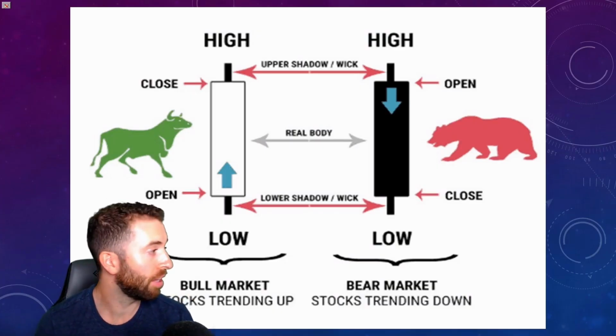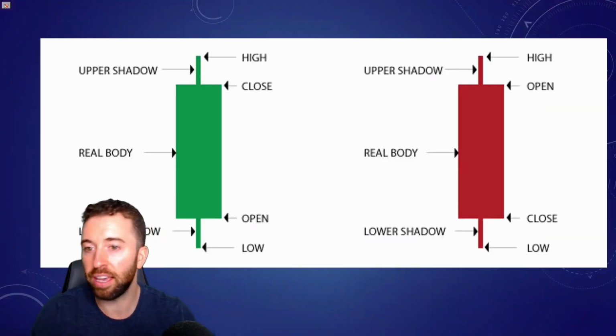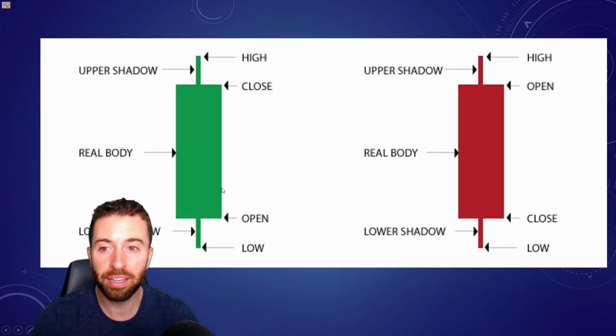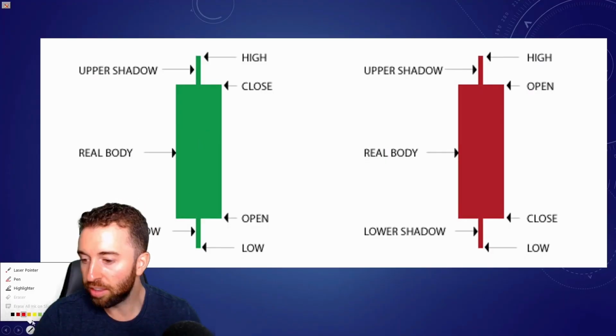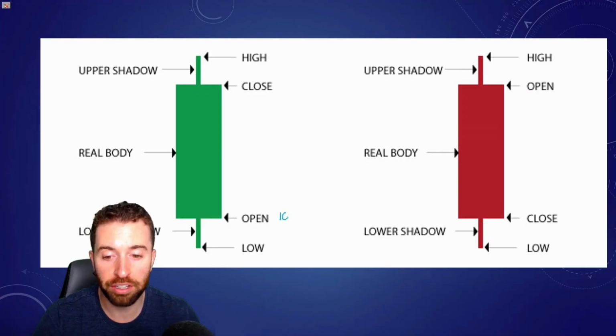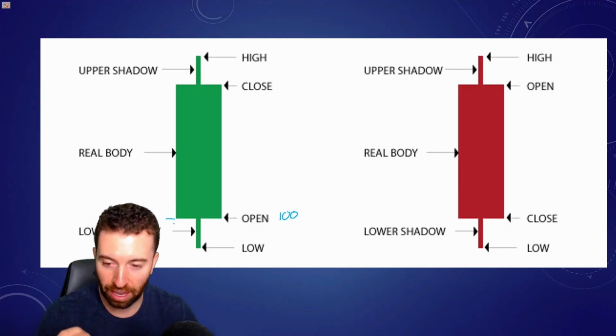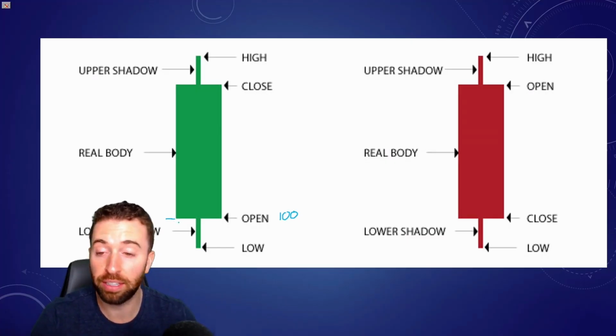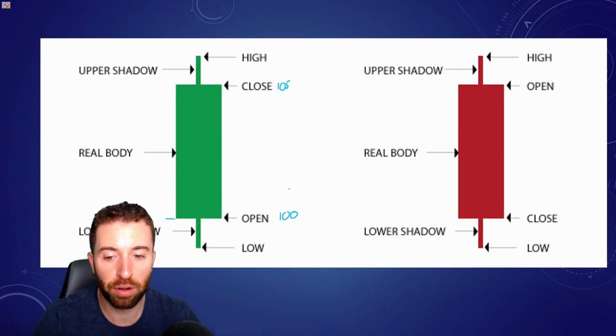So how does a candlestick really work? Well, a candlestick is going to be showing us the open, the close, the high, and the low. Let's imagine if this was a daily chart. This would show us that the stock opened at, let's say, the price of $100. When looking at this candle, the bottom of the body of the candle is the open. The close could be at the price of 105. And the top of the body is the end result. That's at 105. This obviously shows us that the stock has moved up.